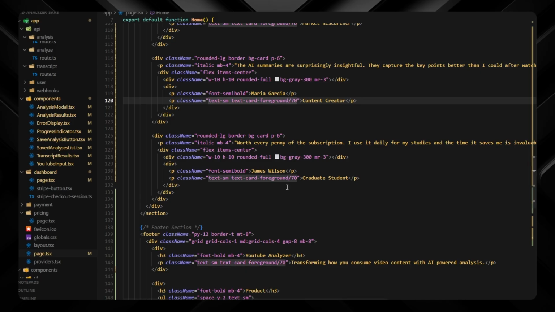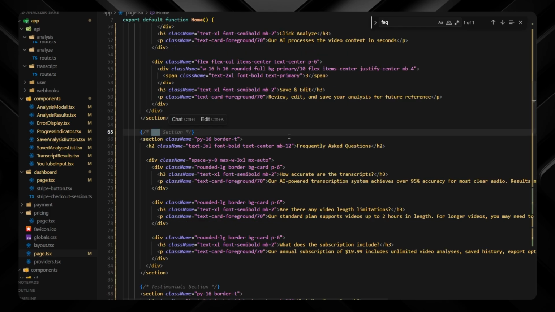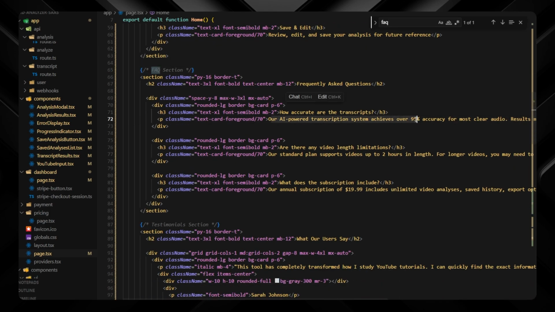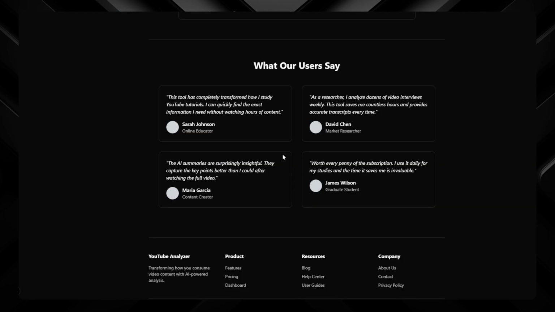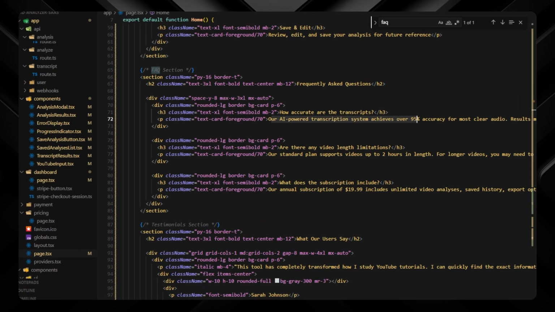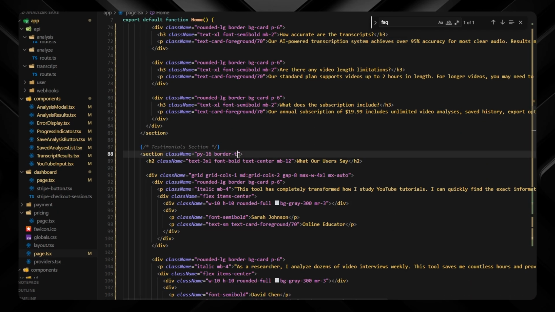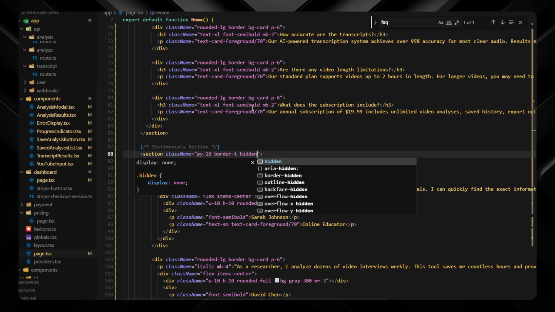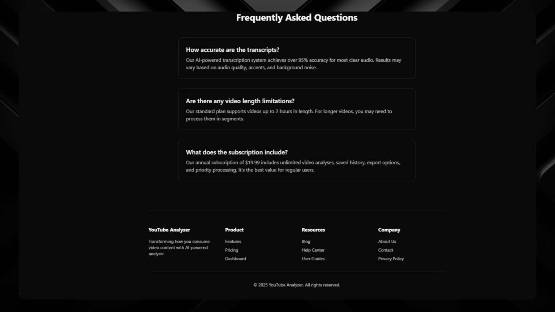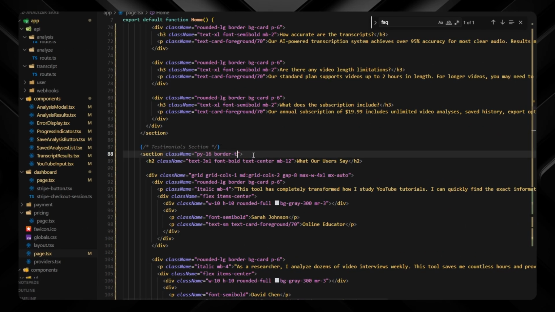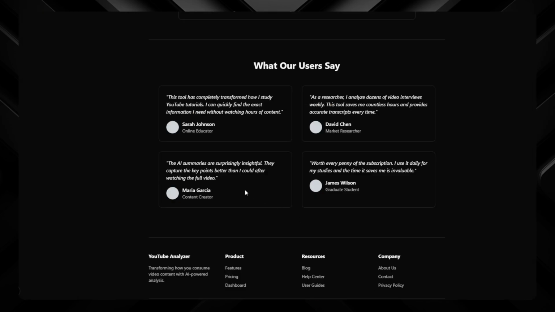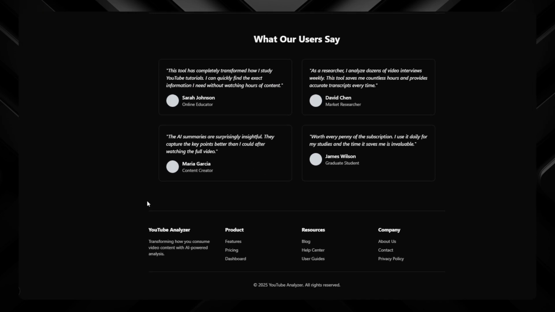This can be changed easily. We will just go to the landing page, find our FAQ, and there we can change the questions and answers. Then we have the What our users say section, and there we will have the testimonials. For now, if we don't have any testimonials yet, we can just put a hidden attribute there and it will hide it on our page. But I will leave it there. And the last section will be a footer, and there we have some additional information, maybe contact us, some links, and so on.